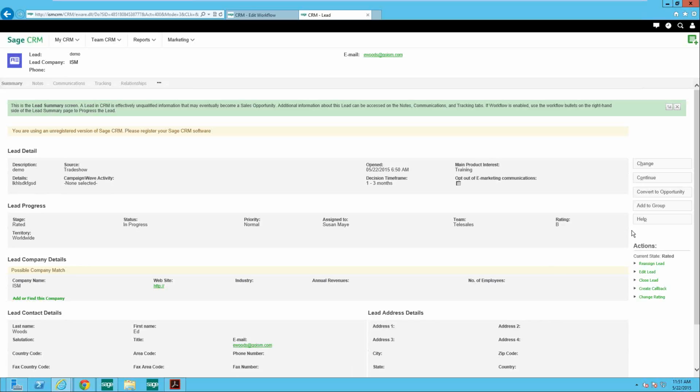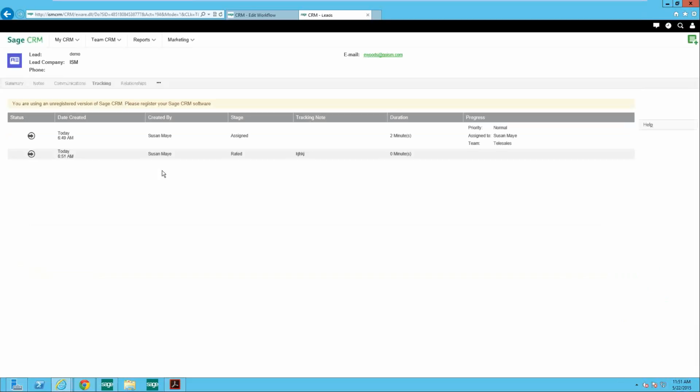But the reason why Sage CRM wants to know this is behind the scenes. I'm going to skip through a couple of these tabs over here. I'm going to go over here to tracking. Behind the scenes, Sage CRM is actually collecting data on how long it's sitting in each of those different areas. So if you do an import from the leads, so that 1,000 actually comes in, and somebody starts making phone calls on them, and they only get about 500 through, and they leave the other 500 alone, then you can actually see where they left off.